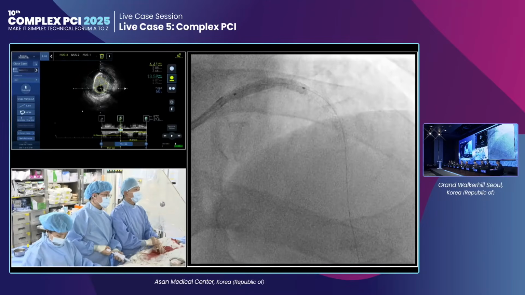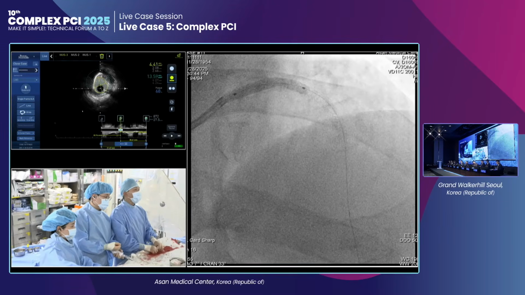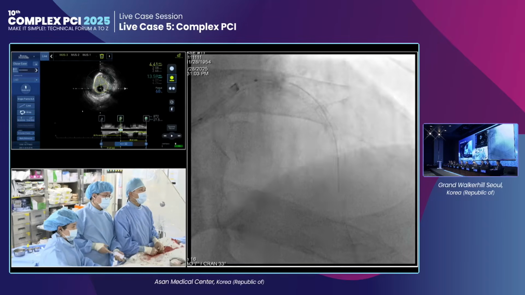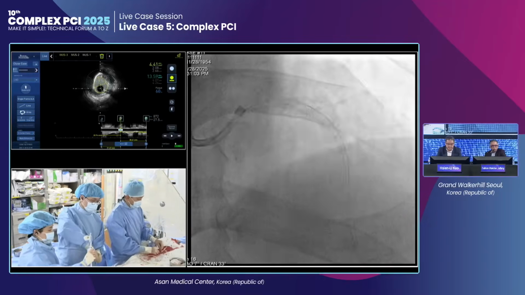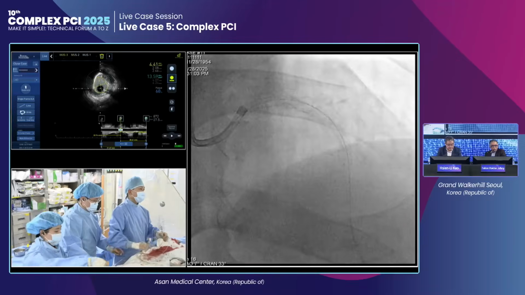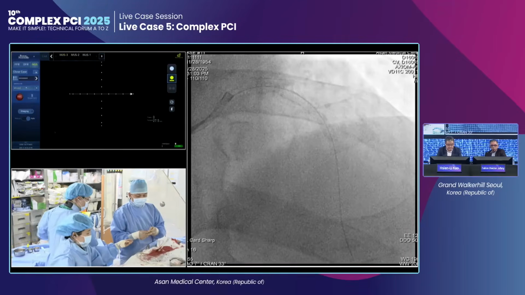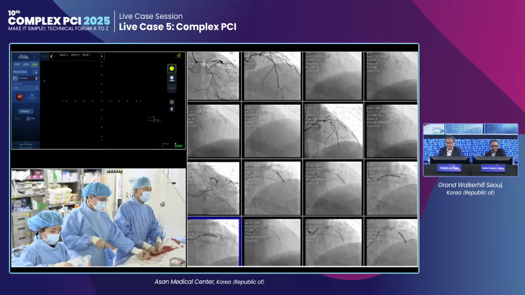Hi Dr. Kang, we're back. Tell us what you've done. I applied a super NC balloon, 3.0, up to 34 atmospheres in the mid and proximal LAD. But still, the heavy calcium does not expand very well.